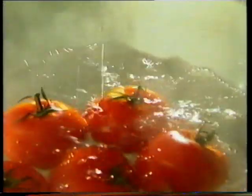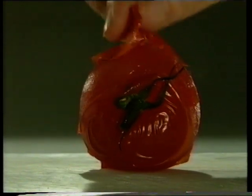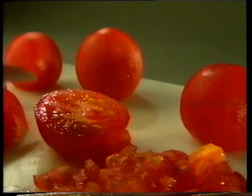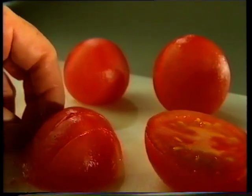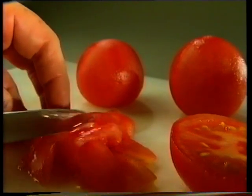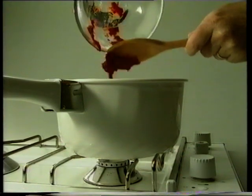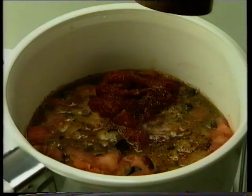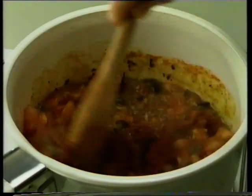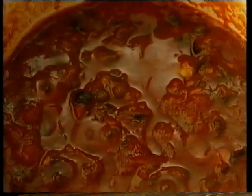Now pour boiling water over a pound of ripe red tomatoes, and after 1 minute, drain them, slip off the skins, which will come away very easily, and then chop the tomatoes into small pieces. Then add the tomatoes to the saucepan, along with a tablespoon of tomato puree. Season with pepper, but not salt, stir well, and then leave it all to simmer for about 40 minutes, or until it has reduced down to a really thick sauce.